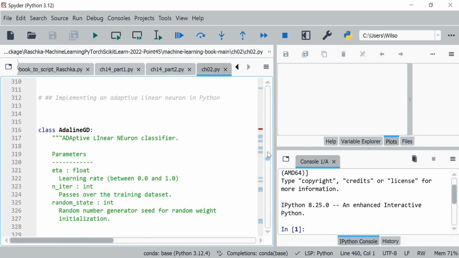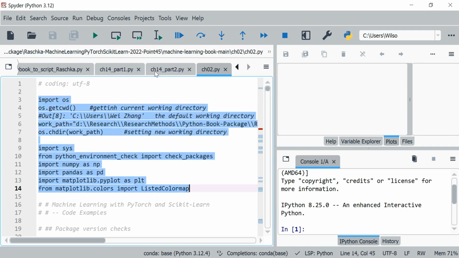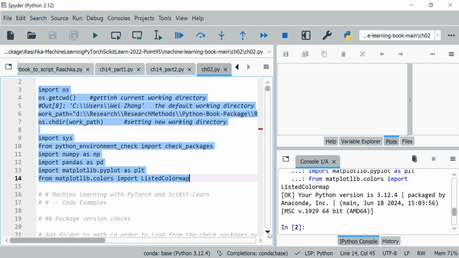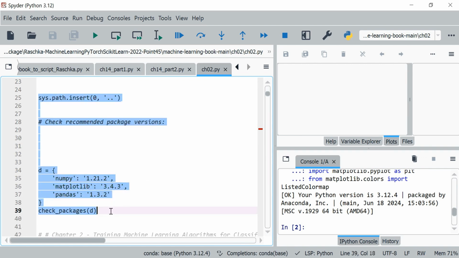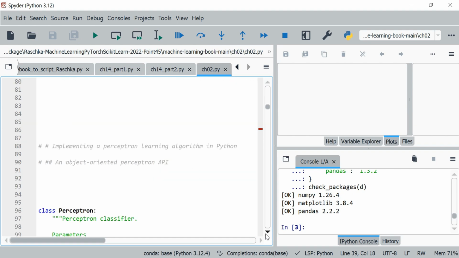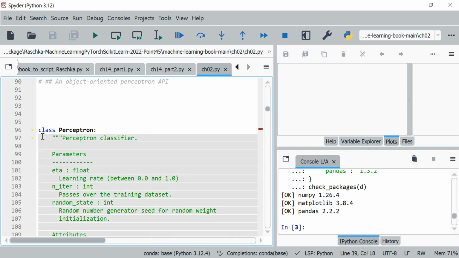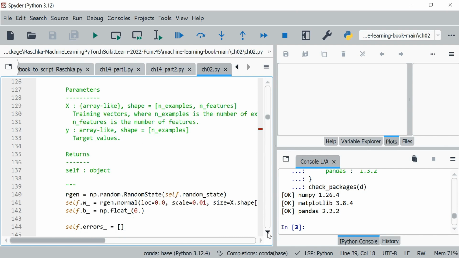We will go to similar code as the last video for perceptron, and we just skip part of the perceptron because we have shown this in the last video. Because this video we will use Adaline.